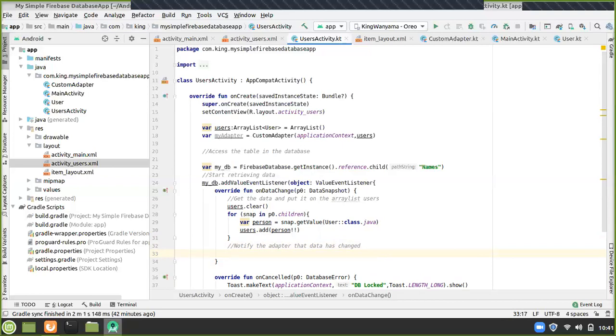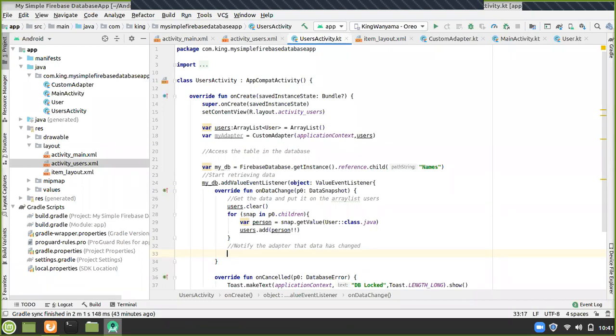So your adapter needs to be notified that more data has come in, so that it can refresh your list and you can see that other data right there. You don't need to go out of the app and come back before you get the new record.